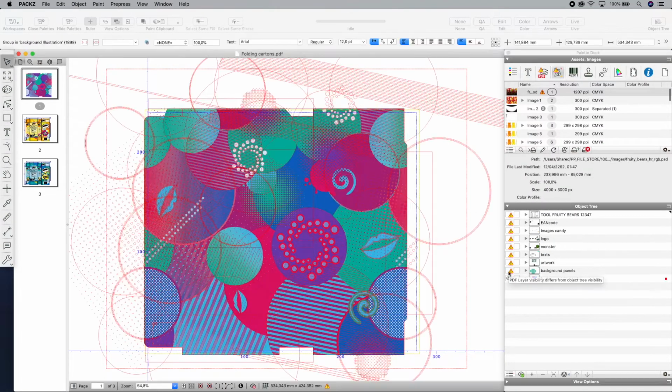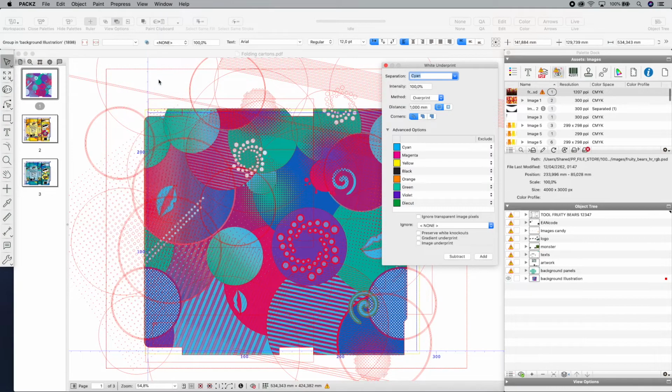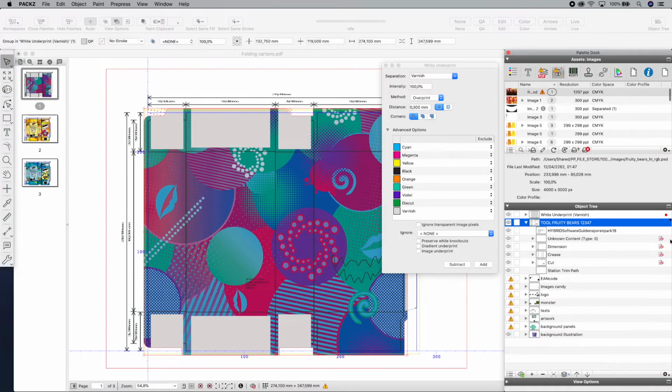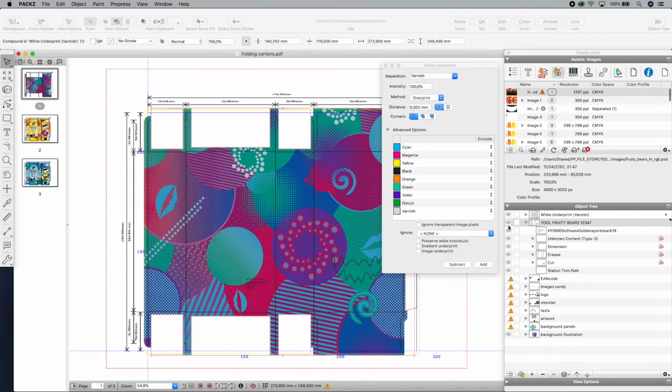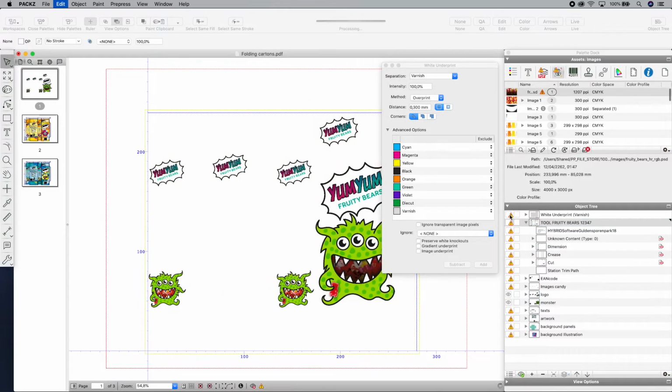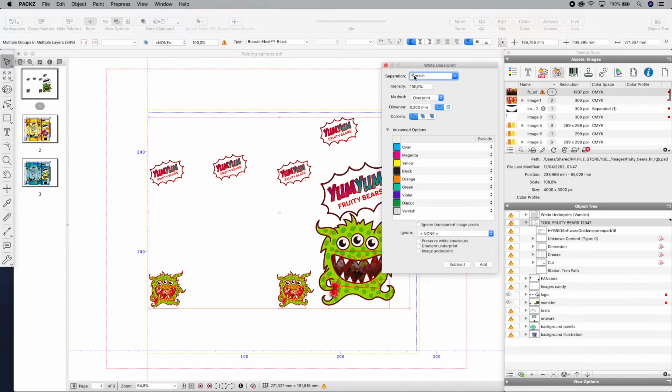Folding cartons with a lovely rich sheen are most likely embellished with varnish. PACKZ's wide underprint tool manages primers and finishing inks in a fast and efficient way. I have selected the complex background layer, set the finish separation, and request PACKZ to spread the varnish just a little bit outside the area on which it has to be applied. Let's show it again using images with a drop shadow, in which the transparent and white image pixels are ignored.